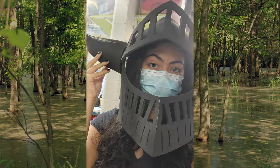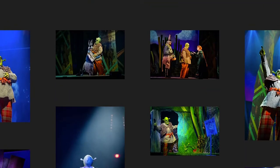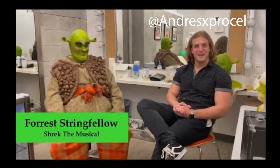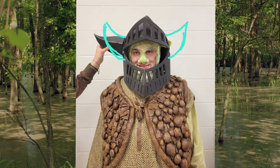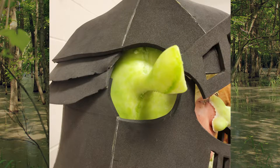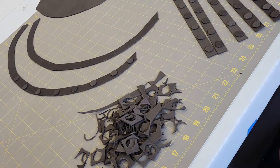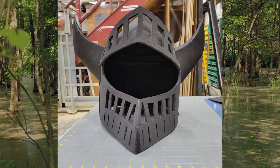After the base of the helmet and one horn were assembled, I brought it into a fitting with Forrest Stringfellow, the actor playing Shrek, who did a wonderful performance. The helmet fit well but there were two issues: the horn needed to point up more instead of out, and the ear holes needed to be adjusted — one ear was slightly more forward than the other. I marked with highlighter where each hole needed to be adjusted, patterned the new horn, and cut out the rest of the helmet details. Lots of tiny circles and strips were cut from black craft foam, horns were cut at an angle and glued, and then I dremeled the pieces and attached the horns.